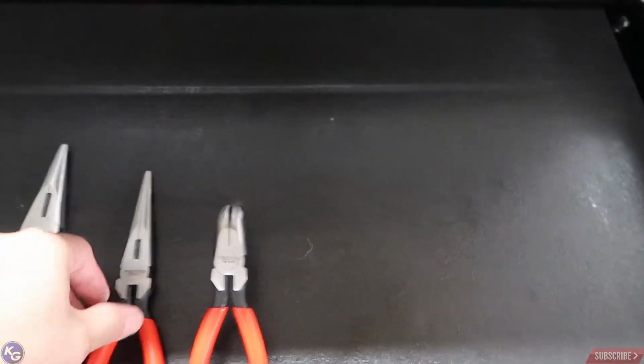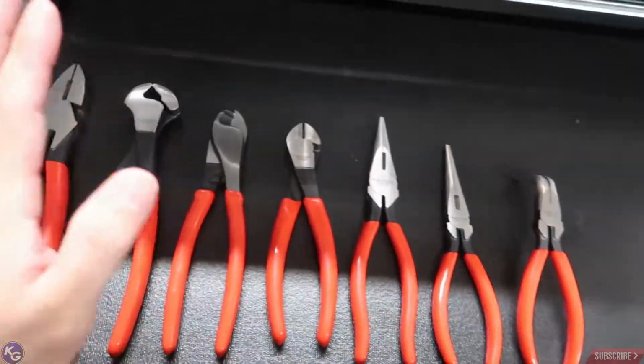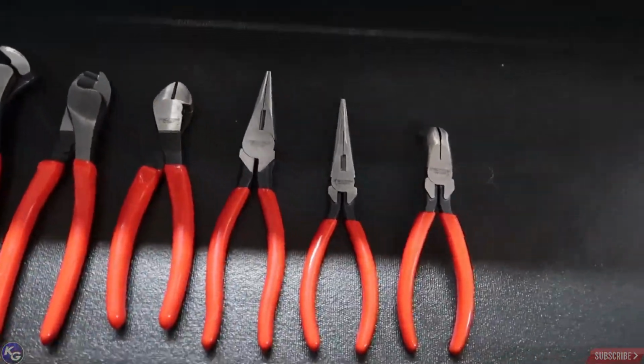So you guys know what pliers are. I'm sure any kind of plier would work. These are really solid for the most part. So there you go, guys. Those are the tools that I purchased from Tech10 and Wera. Just wanted to upgrade my toolbox a little bit since I did buy a brand new box, and I think these are a good starter set.